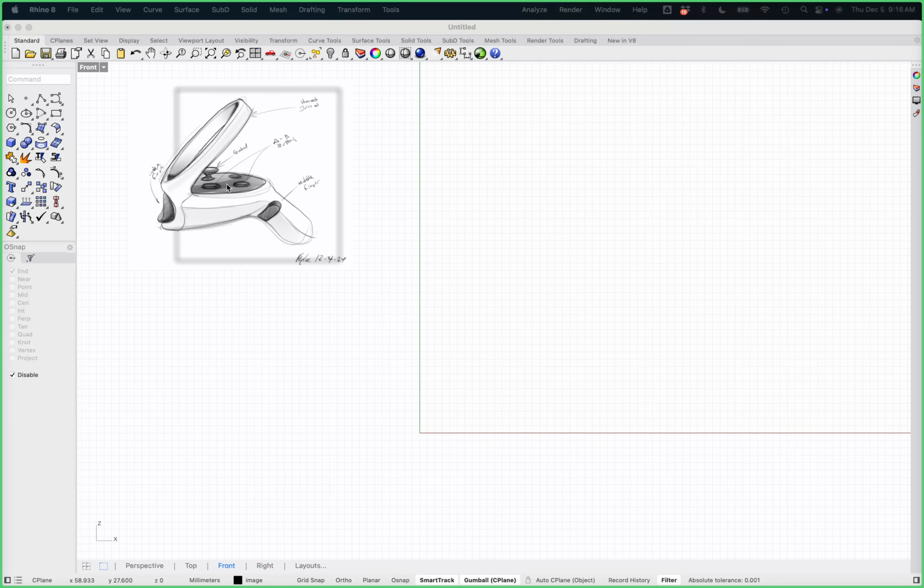And the proportions on that in real life maybe don't line up exactly with the sketch. So if I don't nail the sketch exactly, don't come for me in the comments. There's a method to my madness.